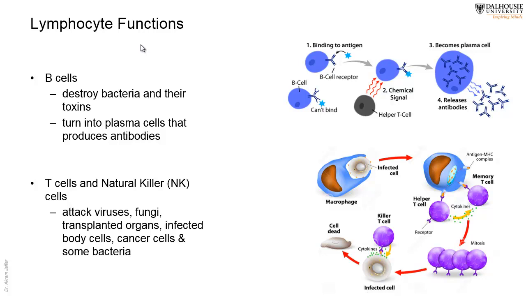The B cells differentiate into plasma cells that produce antibodies, while the T cells are alike, and then what we call the NK cells or natural killer cells. They attack the fungi, some bacteria, but they usually attack fungi, viruses, and they also are involved in attacking cancer cells, foreign cells, when there are transplanted organs in the body. But the B cells are the main cells that attack the bacteria by differentiating into plasma cells and producing antibodies.